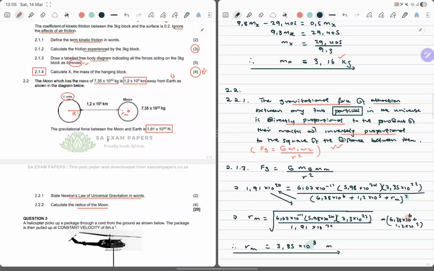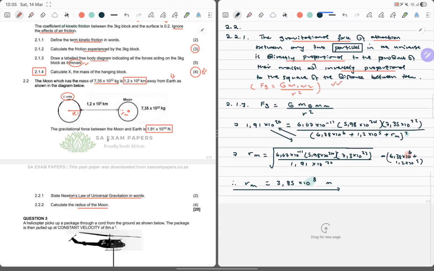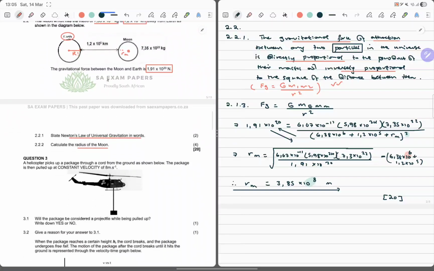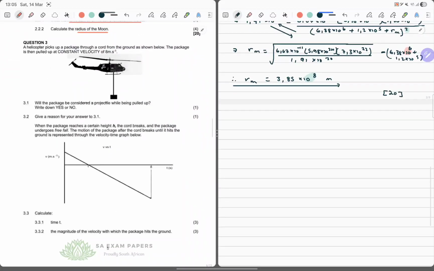Of course, unless the question is a bad question, where the moon is presumed to be bigger. Some examiners can do it on purpose so that you end up sitting there and thinking too hard. If your gymnastics were correct, there is no need to sweat. Alright guys, so that's it for that question. So we walk away with our 20 marks without any silly questions asked on that. Now let's get to VPM.